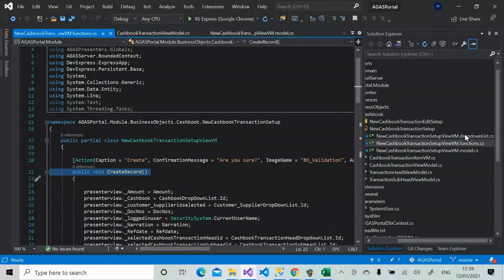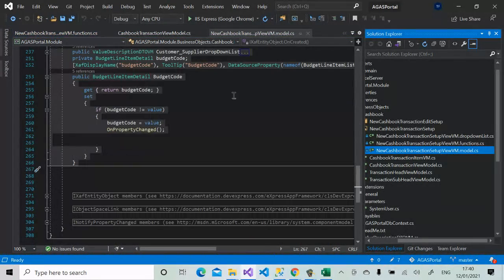So because I now separated them, apart from decorating it with partial, all the files must have the same name, then dot. This is where you can now personalize that this physical one is a partial class that is responsible for drop down list, this one is responsible for the functions, and this one is responsible for the model, right?